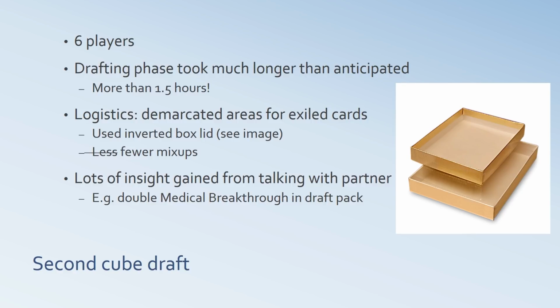Logistics wise, I found that having demarcated areas for exiling cards, if you're doing a 6 or 4 player variant, is extremely helpful. It can be very easy to mix cards up. You have a pile for your own drafted cards, a pile for exiled cards, and a passing zone where you pass cards to your opponents. So because of this, I decided to bring inverted box lids to store exiled cards, and that really helped. It made things a lot clearer, and this is something I would recommend if you're organizing a cube draft, as it results in fewer mix-ups.